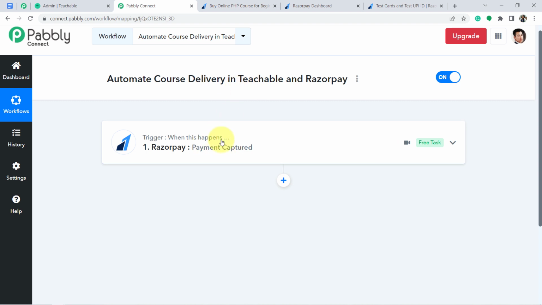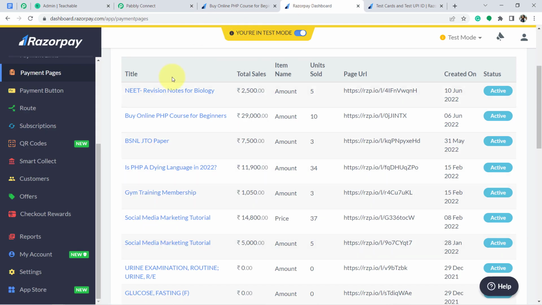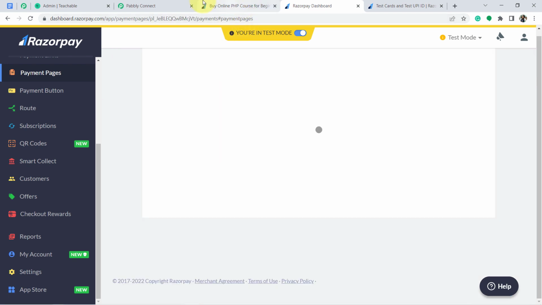But before that, I need to set a condition that on capturing the payment of a particular product only, enroll the user in the Teachable course. Because I have several courses in my Razorpay, I need to define that on the purchase of this particular product only, enroll the user.